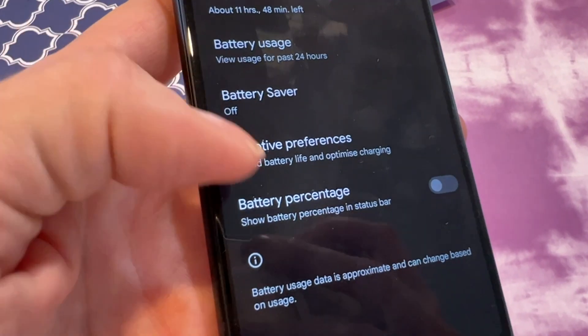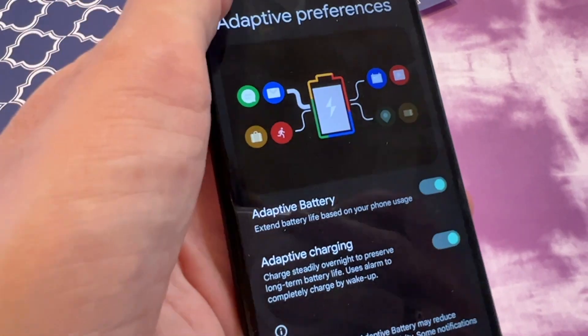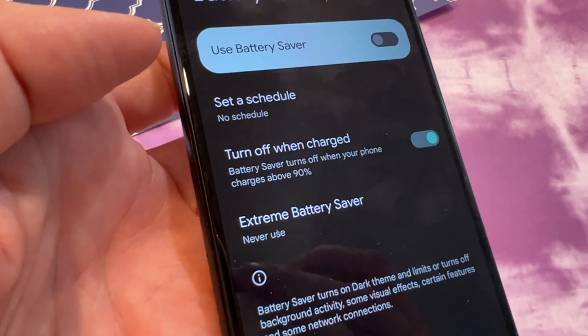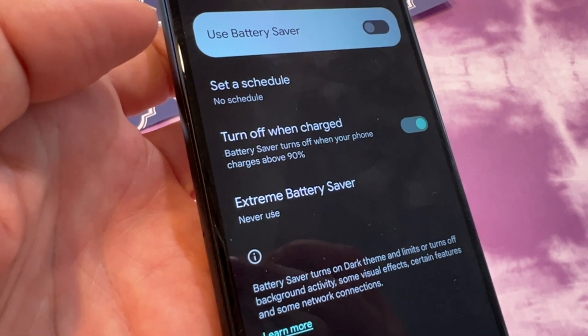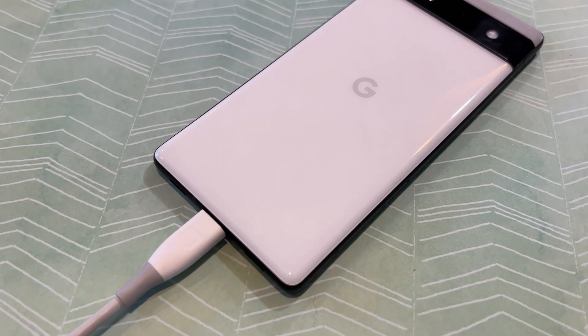With the adaptive battery option and extreme battery saver, you can even stretch your phone's life to 72 hours in a pinch. You can choose which apps to keep running and which to park or turn off, which helps prolong battery life. These are not new features, but they are nice to have on a budget smartphone. There's also wired quick charging, where a few minutes on the USB-C power cable will earn you a few more hours of use.